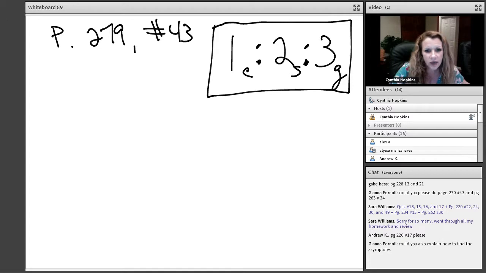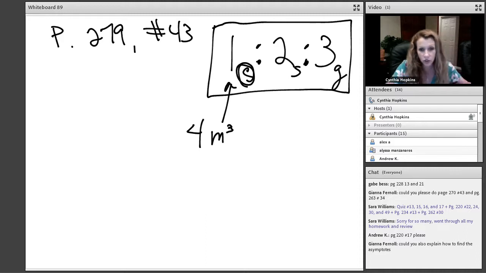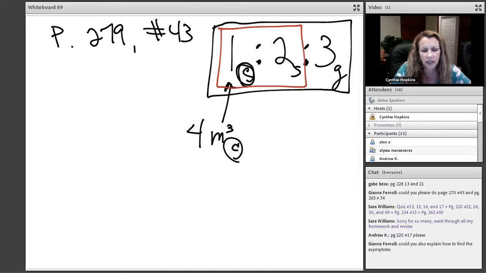Well, this C right here tells me this 1 part is cement. Well, they just told me what the actual volume is. It says 4 cubic meters, and here's how you write cubic meters. I know you guys would probably say meters cubed, but that is incorrect. It is cubic meters. It means 1 meter by 1 meter by 1 meter. It's volume, okay? And by the way, a meter is actually bigger than a yard. So that's actually quite a large volume. All right, so I have 4 cubic meters of cement. Well, if I just look at this portion of my ratio, 1 to 2, you should be able to tell me how many cubic meters of sand there are.